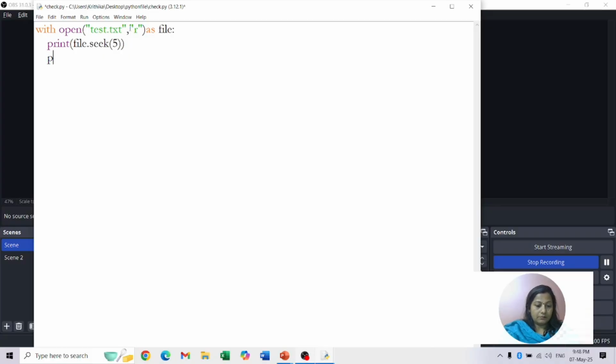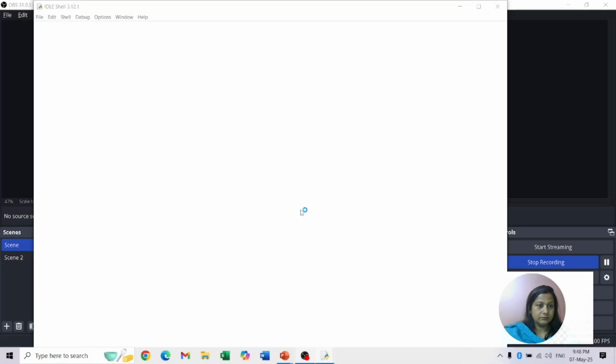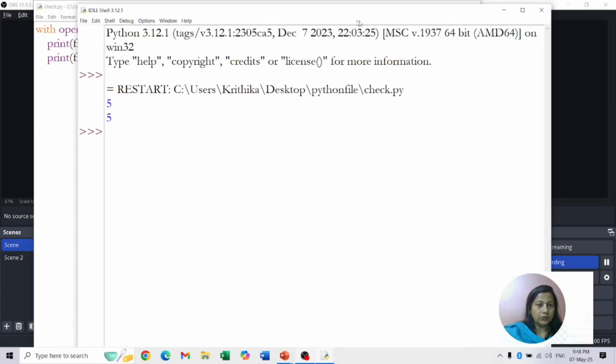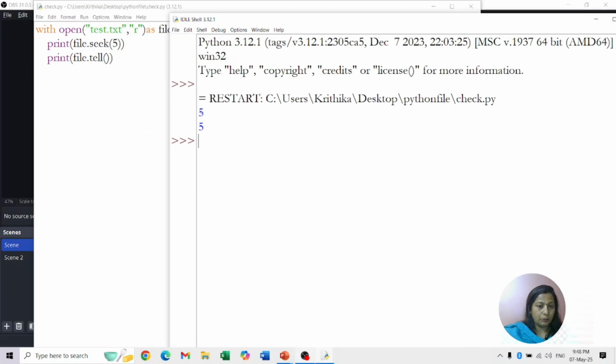Again, I'm mentioning here print of file dot tell. What the tell function will do is tell you the current position of the file pointer. Now let's see. Both answers are 5, because you moved the file pointer to the fifth position, and the current position is also 5.